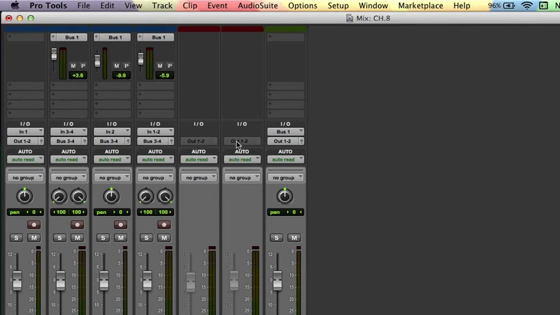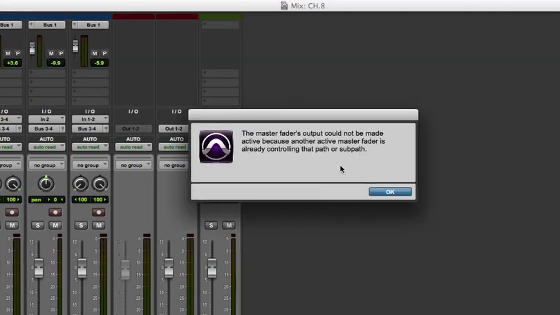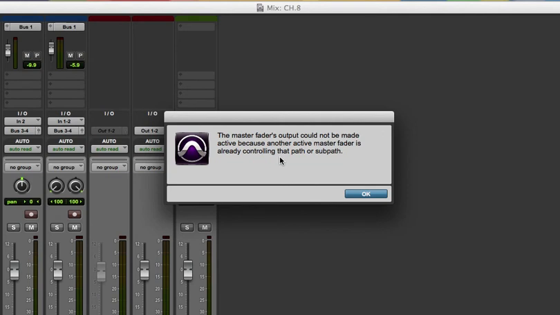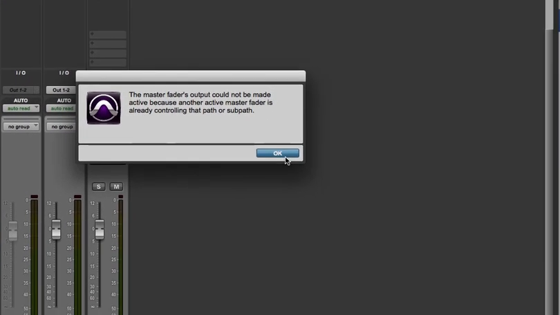If I make one inactive, I can make the other active. And you can see it's doing the same thing as if I would have gone and made it inactive by just simply assigning it to the same output. And notice it says a master fader's output could not be made active because another one is already controlling it.